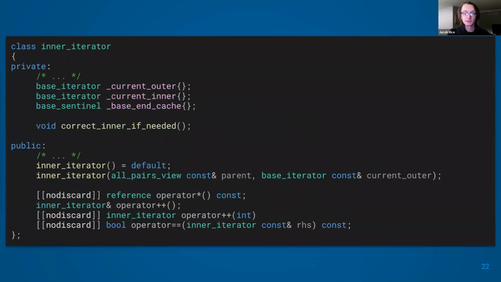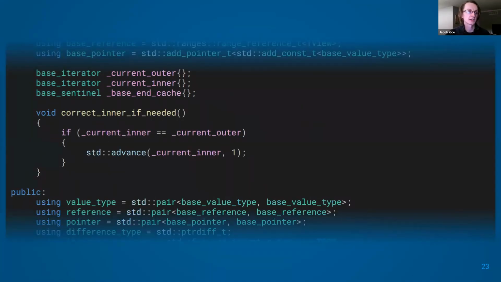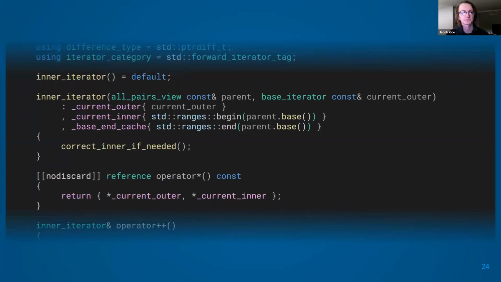These are the members that are defined in inner iterator. So it has 3 component iterators and 1 private method, and then some standard stuff that you'll see in a forward iterator. This private method is basically the logic that I didn't like before, but now it's in library code, so it's better. So this is where we decide that we have a pair of matching elements, so we want to skip. So I need to do this every time I increment the inner iterator. It's not the best solution, but that's trivial.